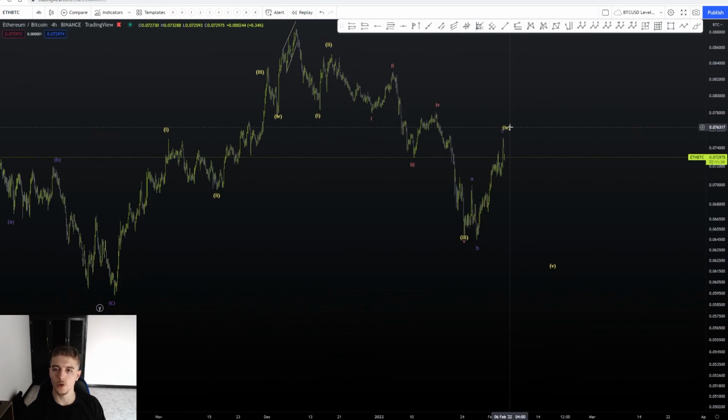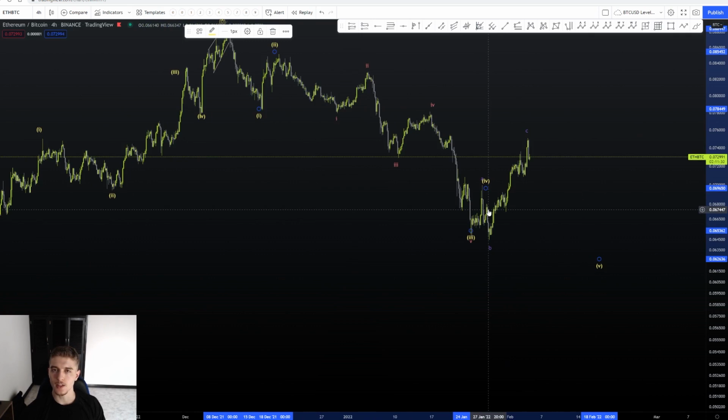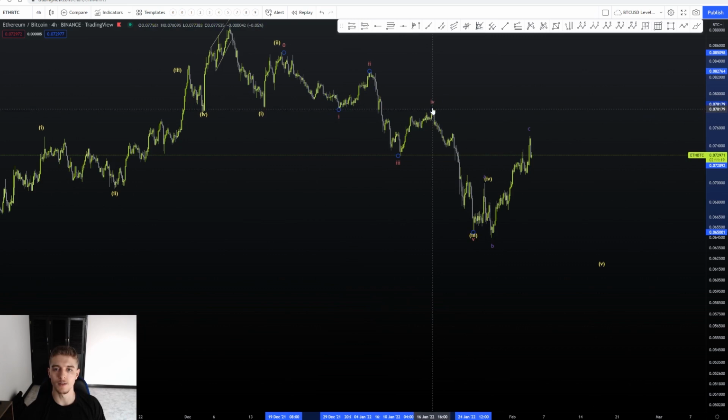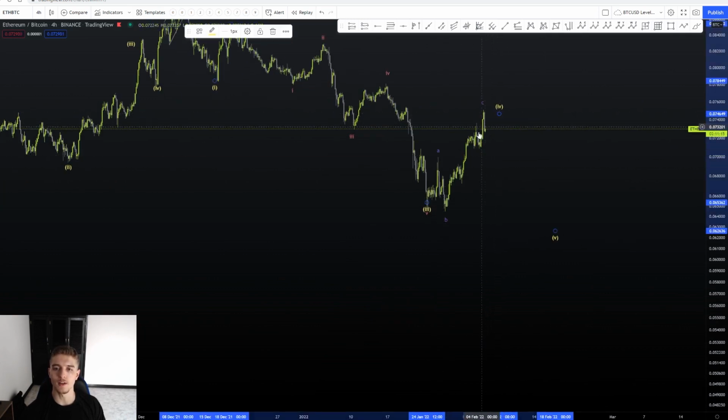Now, I was going to mention you could squeeze in this minuet wave 4 here if you wanted to. I don't like to do that because that would mean this minuet wave 4 would be shorter in terms of price retracement and time duration than this sub-minuet wave 4, which would be of a smaller degree. So I think it makes more sense to put this wave 4 up here and call this all an expanded flat for an A, B, C.